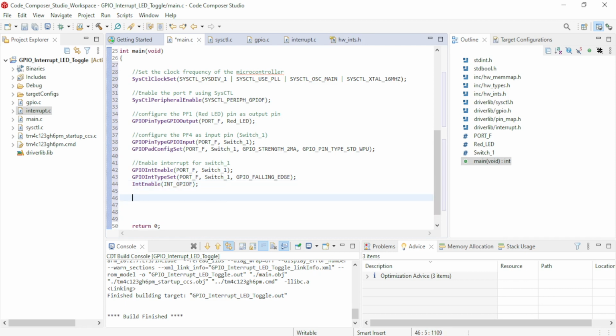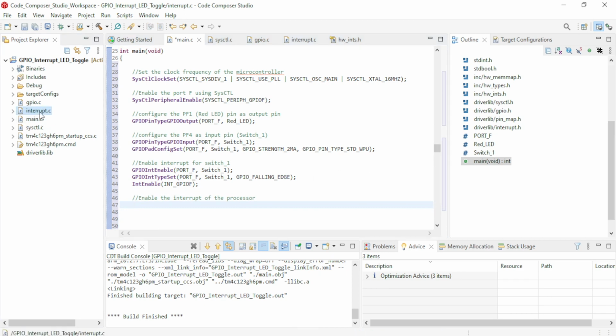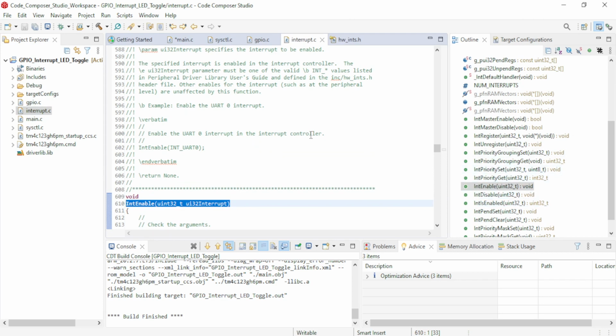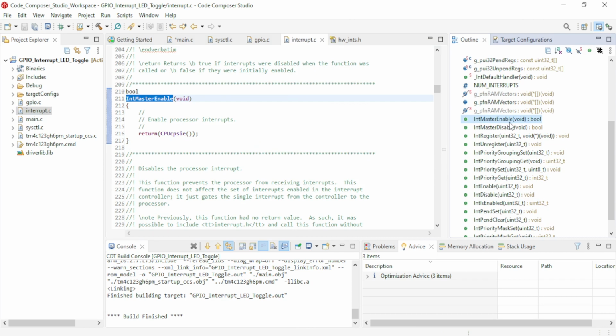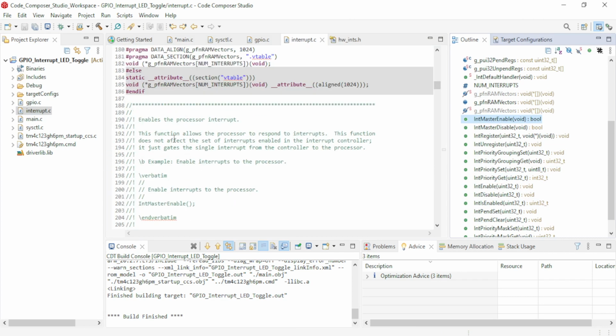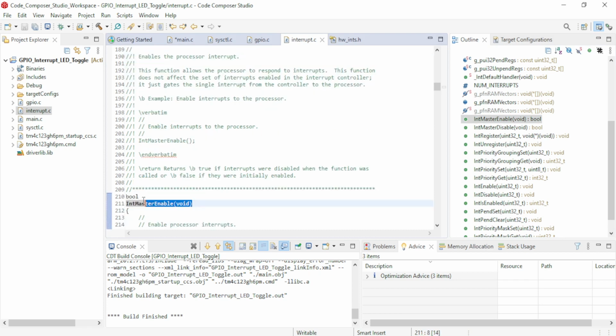Now just to enable the interrupt in the microcontroller, to enable the interrupt of the processor, we can use another function, which is int master enable. Let me show you that. In the interrupt.c you can see the int master enable function. This function enables the processor interrupt. Let me just copy that, and it does not need any argument.